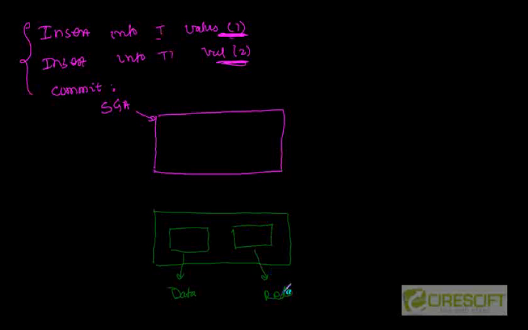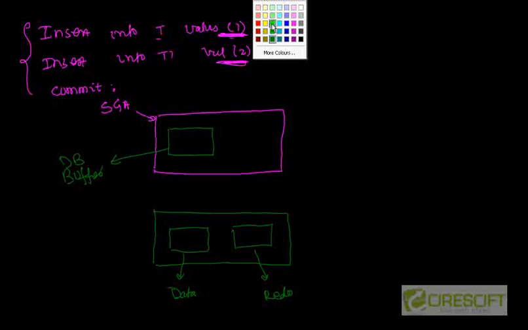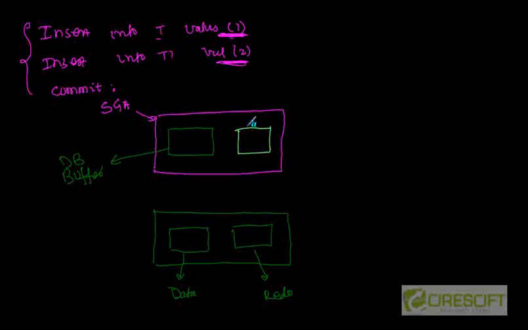In this data file, the values 1 and 2 are stored. In the SGA we have two important pools: the DB buffer, and the redo buffer. There are some other pools, but in order to keep this diagram simple, I just consider that I have the buffer pool and redo buffer, the data file and the redo log file.